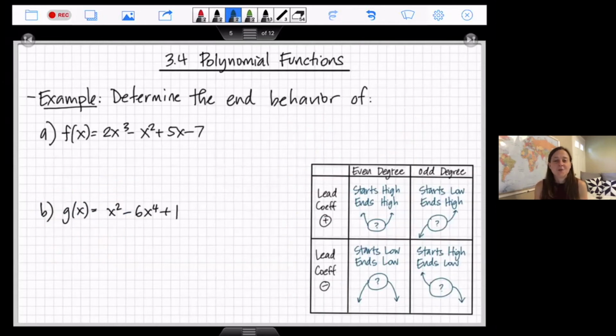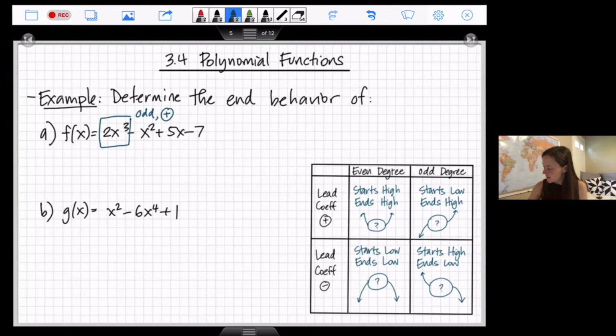All right, so here's 2 of our polynomials from the last video where we determined the degree and the leading coefficient, and we just want to use that information to determine the end behavior. All right, so I've got f of x equals 2x cubed minus, who cares, right? We're doing end behavior. We only care about that leading term. We know that our degree is odd, the x cubed, and that our leading coefficient is positive. All right, so for odd positive, I'm going to be in the top right-hand corner of that chart.